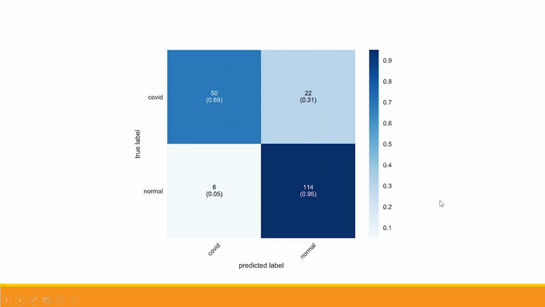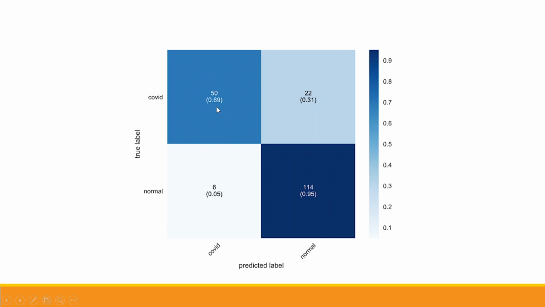After running support vector machine, it's necessary that we evaluate our results. This is done with the help of the confusion matrix. So on the y-axis, we have the true label. On the x-axis, the predicted label. True label means the actual observation. The x-axis is the prediction done according to the model.